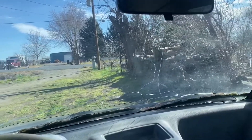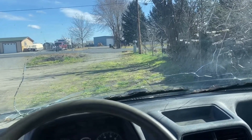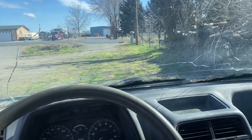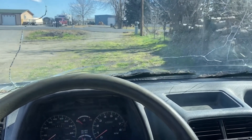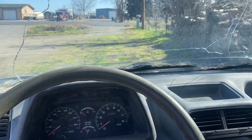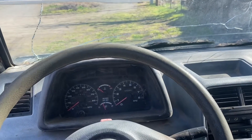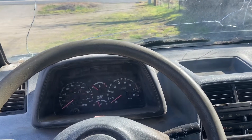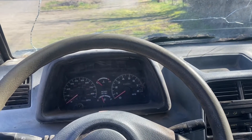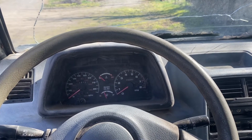I'll probably need a new windshield in the future, but that's the least of my worries. Really, I just want to get this body on, get everything cut, and be able to drive it — just get it running and drive it. I also want to upgrade to a selectable locker in the front, because I'm tired of having a welded front diff and not being able to turn when I need it.